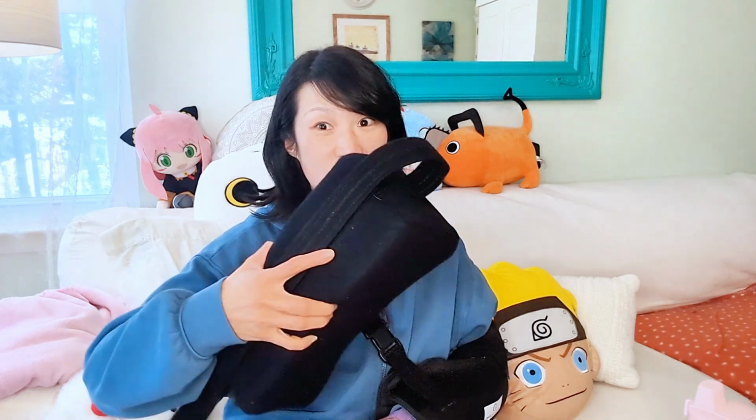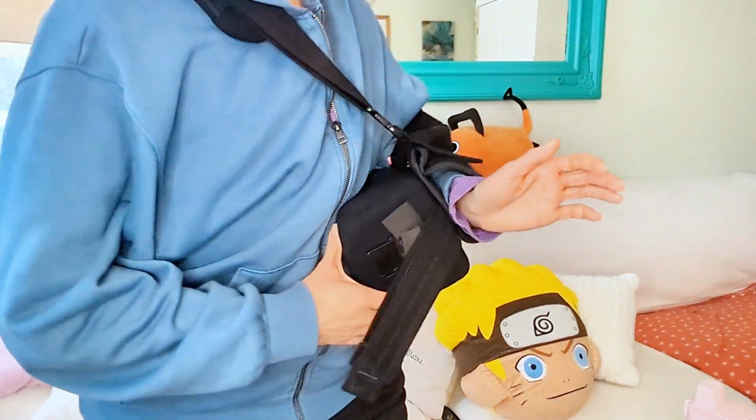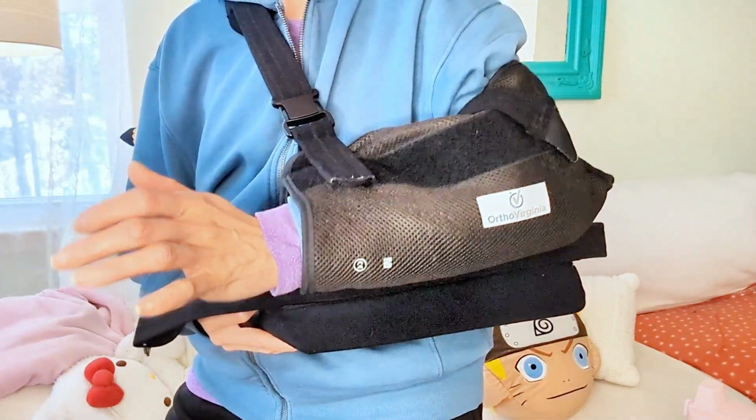It was really great going in because I've been wearing this Breg slingshot 2 sling, and I absolutely hate this cushion thing. The cushion thing is humongous, and it is contoured towards some of your body, but it is meant for a really tall, large man. I feel like it's not meant for a little tiny petite girl like me. I'm 5'4", and this cushion under my arm was pushing out my arm so far from my body that it was so awkward sleeping in and stuff.